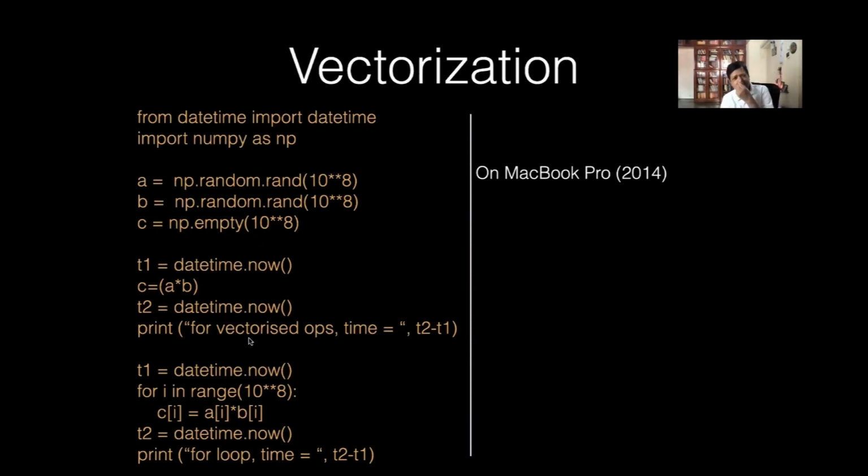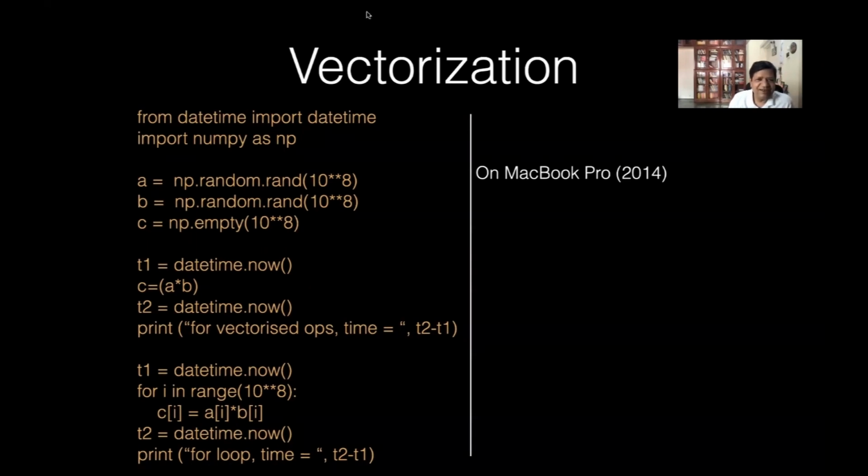Now, which one will take longer? I would like to get some votes. I can see the chat box, you can put your answers. For the first one, C equals A star B, put 0, and for the second one, the for loop, put 1. So just keep putting. Let's see, I have a few minutes. I want you to make a guess. So people with 0, 0, 0. No one for 1, I guess.